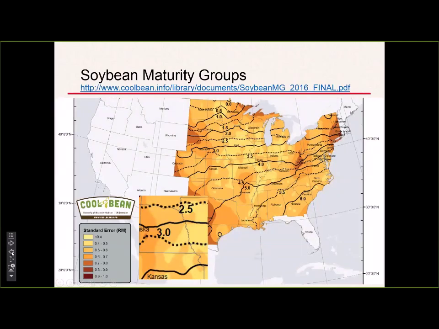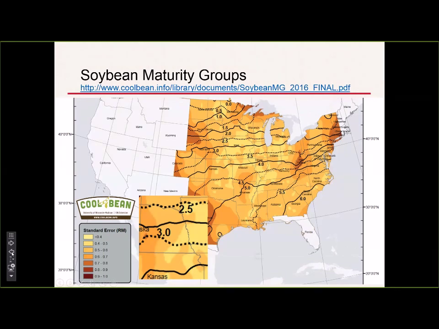I worked with a group of other soybean agronomists across the Midwest to look at the ideal maturity group and what the updated map is. A lot of you have probably seen the soybean maturity group I should plant for my region. Those maps were old, so we updated them, and this came out just this past year. Compared to 30, 40 years ago, our normal range is 2.5 here at the northern end, and probably around 3.5, around that 3.8 at the southern border. These are the general guidelines of where we should be, and so we have an updated map for you finally.